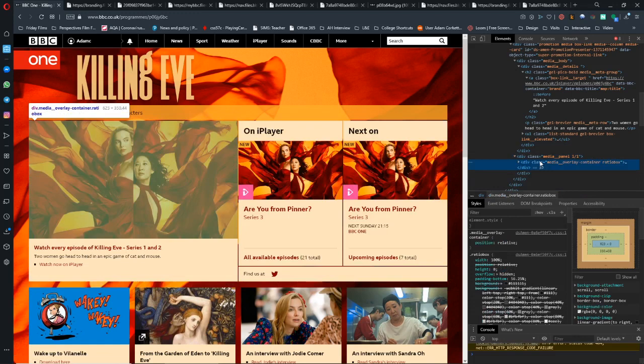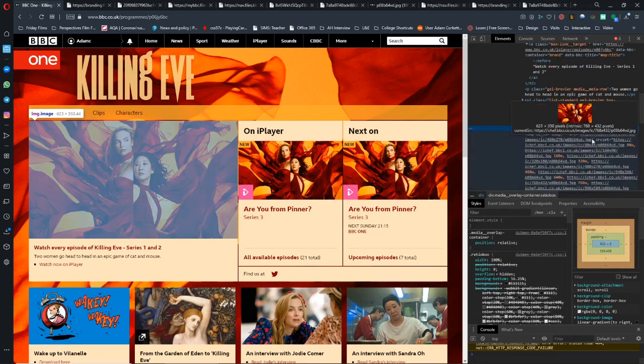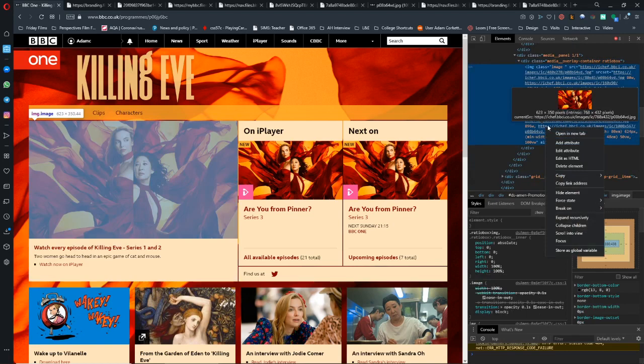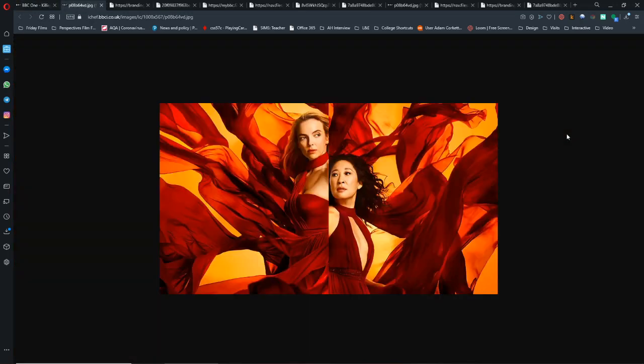Ratio box, click on that, keep on following it. Oh, and I go inside, and in this case there's a load of images, different sizes, and I'm just going to choose the biggest one. What you can do usually is right click on a link inside of the console and just say I'd like to open that in a new tab to see it. And there we go, we can see the image. It's a good size. This is going to serve our purposes pretty well.